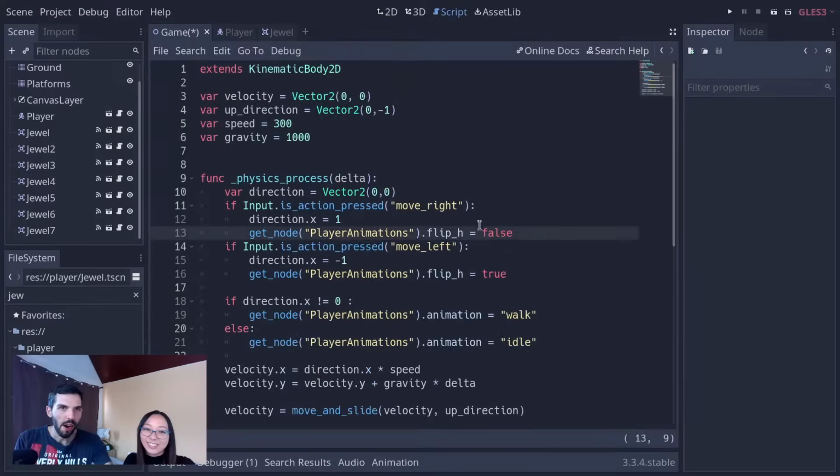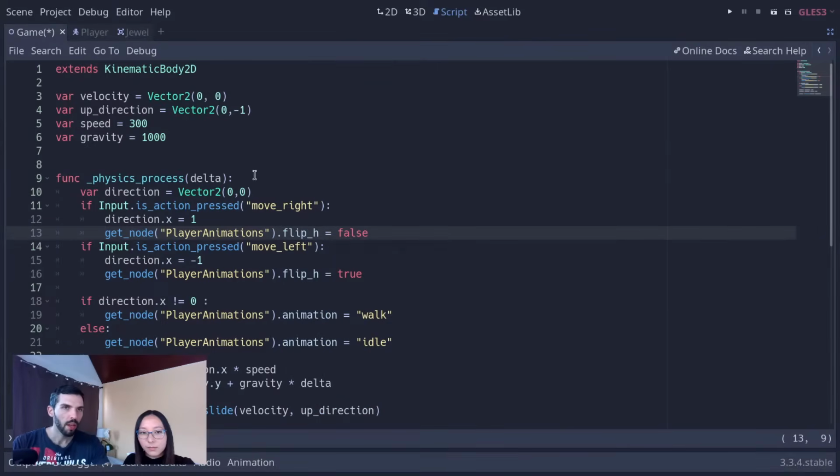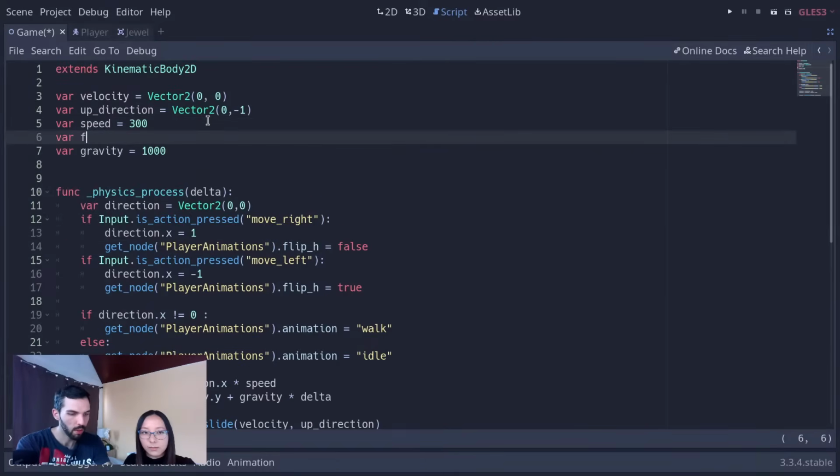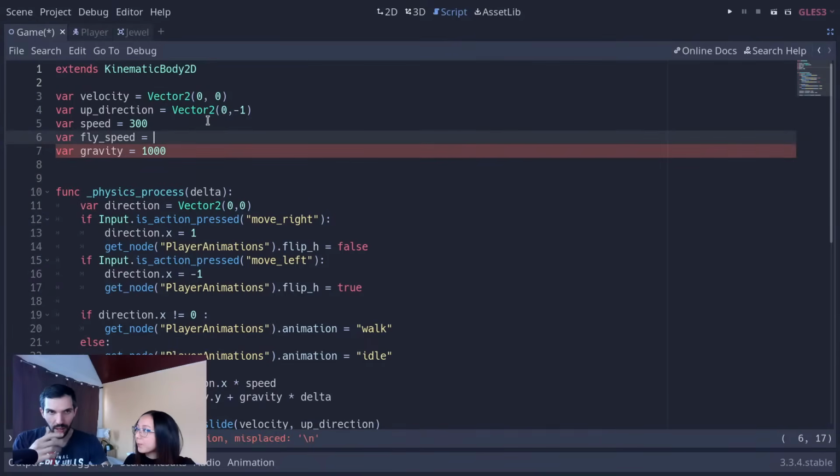Okay. So in our player code, we're going to add some code to make it fly. We'll see if this works. I have no idea, but we'll try to make it work. So the way we're going to do this is, we need to change the controls when the character is flying. Okay, so this will be a bit trickier than I thought, but we're going to do that. One thing we can do, I'm going to add a variable called fly speed. So it flies a bit faster than it walks on the ground, so 500, okay?